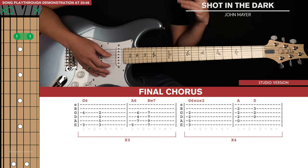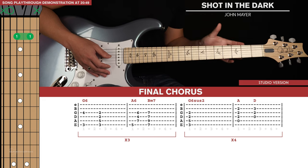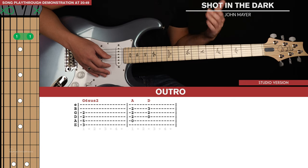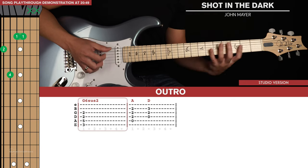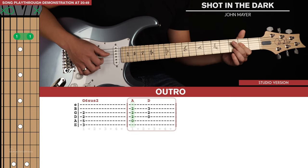Now for the final chorus, it's almost the same as the other choruses, except that second section is played through 4 times and not just twice. And then the outro is just the same as that second section. We're just gonna keep repeating that again and again. So 1 and 2 and 3 and 4 and 1 and 2 and 3 and 4.